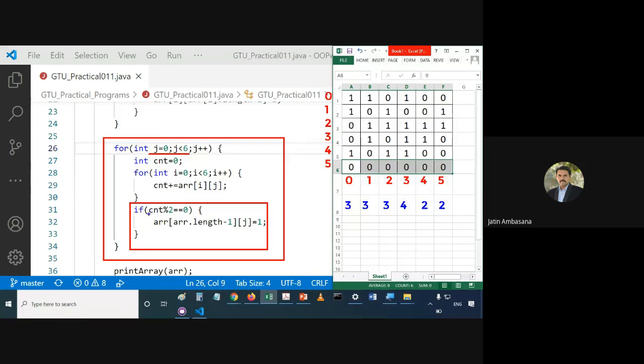Check this out. If the count of that particular column is divisible by 2, if count modulo 2 is equal to 0, it means that particular count is even, and it means there is an even number of ones in that particular column.